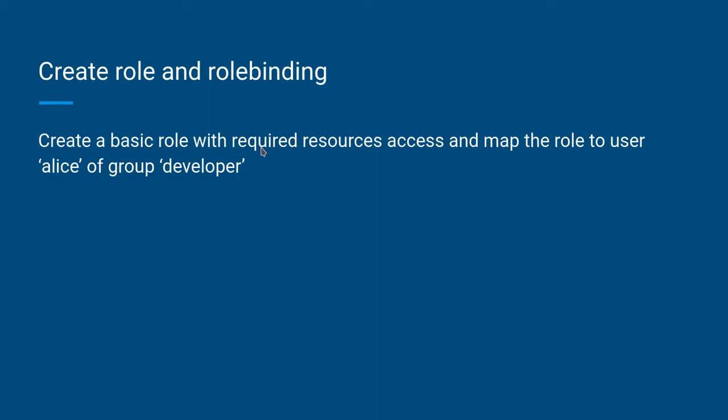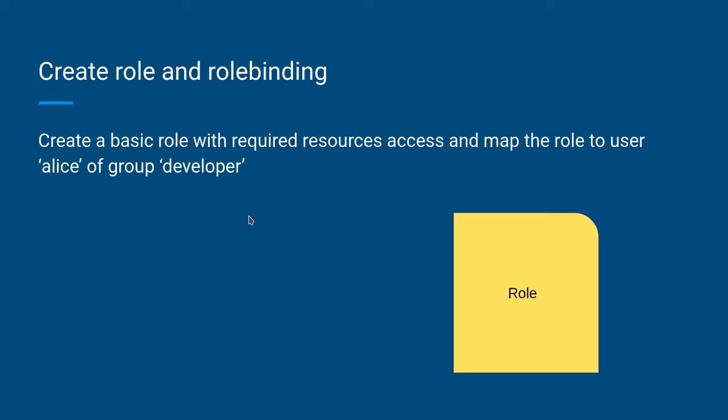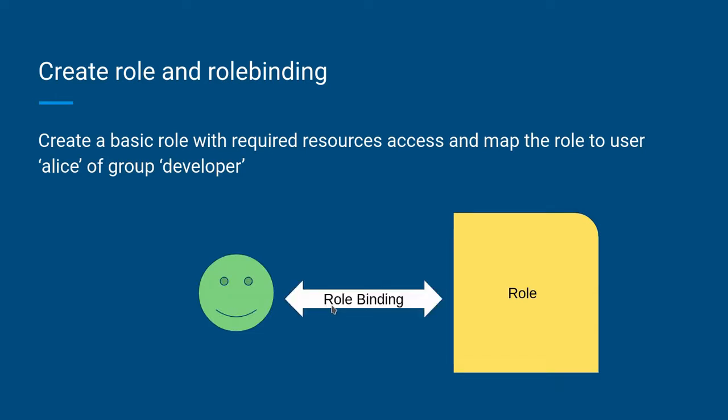Okay, now coming to roles and role binding. As I said, we will be creating a user or a group which is a part of a particular role. So basically we are creating a role with a set of permissions and binding that role to a particular group, so that this role can be applied to all the users in that group. Let's say this is my role, and this is my user, which we are going to bind to that particular role. This user is basically a part of the developer group, which we will be creating.